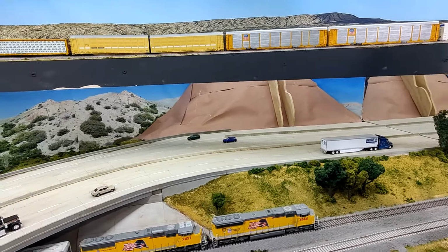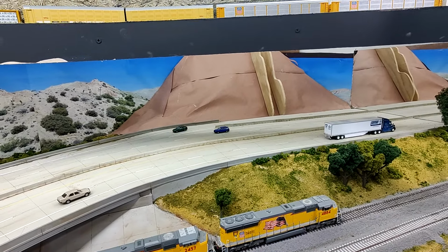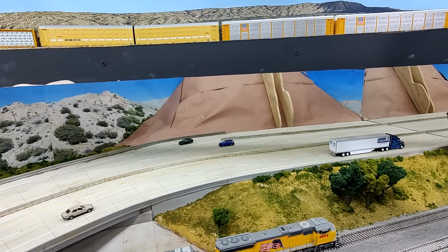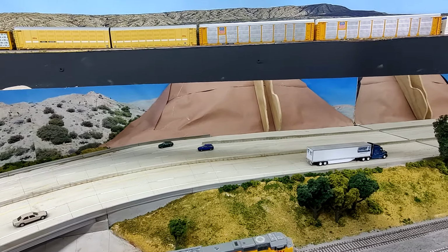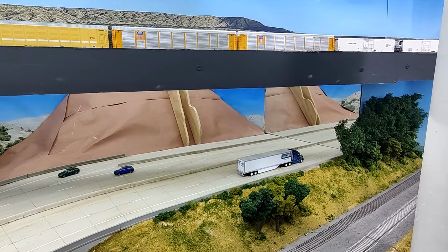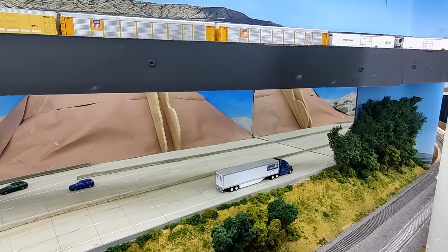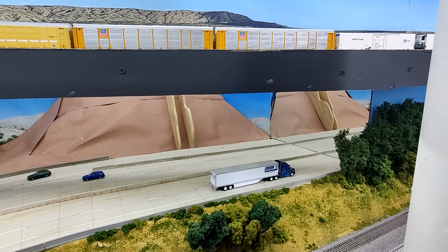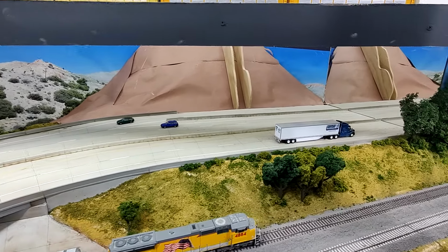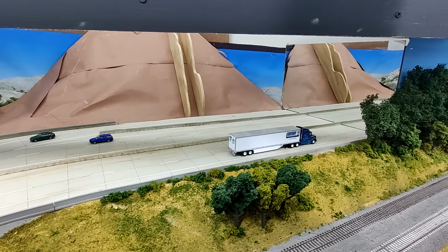So the next things I'm going to do is use some plaster gauze to put a layer of plaster on there, put a little paint, some plaster on top of the plaster gauze to make it a little bit thicker. I'm going to put rock molds on those two pieces of plywood. I'm hoping it's not going to make it too thick. If I put a rock mold on each side, that's going to make them too thick. So I'm trying to do a thin rock mold on the inside and maybe something thicker on the outside. We'll just have to wait and see.